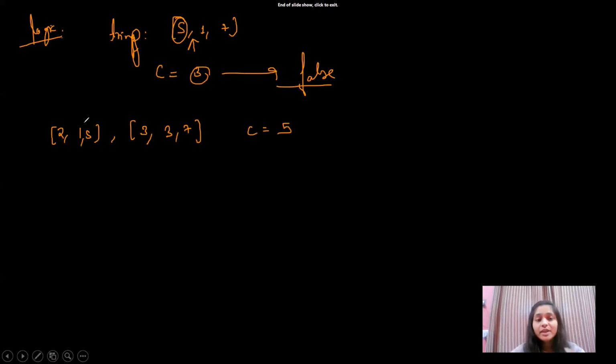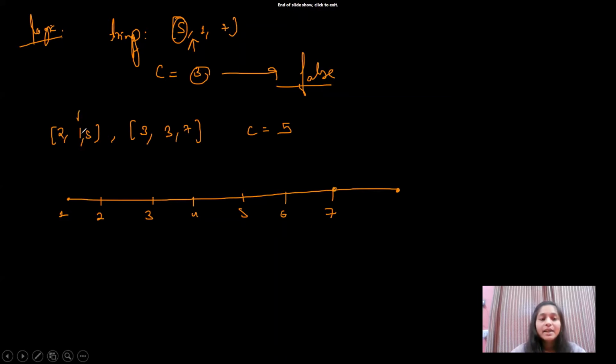Now, since we are carrying people from 1 to 5, 3 to 7, and there can be from 2 to 9 as well, let's define one timeline. So why not take this timeline: 1, 2, 3, 4, 5, 6, and 7. Now, at timeline 1, how many passengers were there? 2 passengers. At timeline 2, 2 passengers. At 3, how many passengers? 2 from this trip and 3 from this trip, that is 2 plus 3 equals 5.